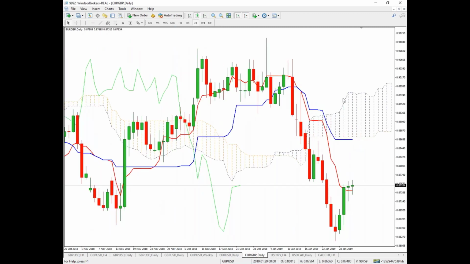So let's find a good sample for our studies. Let's say we have a signal of downtrend. The initial signal came when the faster line, the red one, Tenkan-sen, crossed below the Kijun-sen line. They were before running in bullish action, so we can start from here even. The price moved above Tenkan-sen, which was the initial bullish signal. The price crossed above the Kijun-sen, which was the next signal, and Tenkan-sen crossed above Kijun-sen here, generating the next bullish signal. So the strength of trend was quite high as the pair ran, in this case Euro GBP, but this is irrelevant. It can apply on any tradable market or instrument.